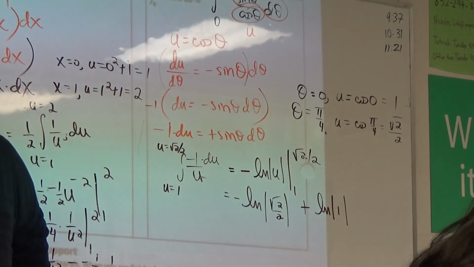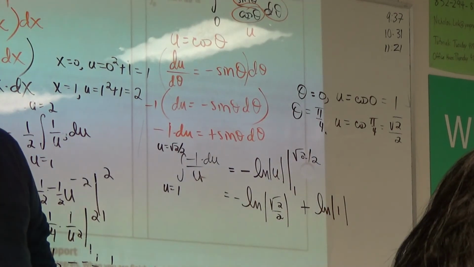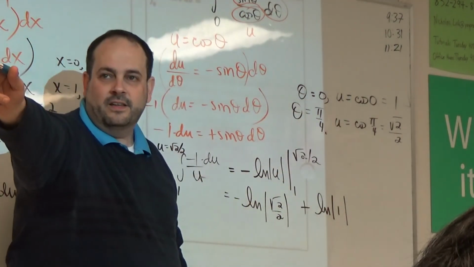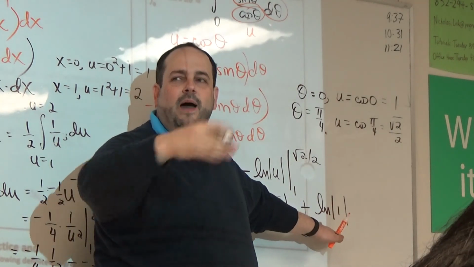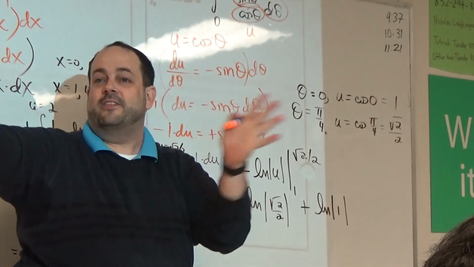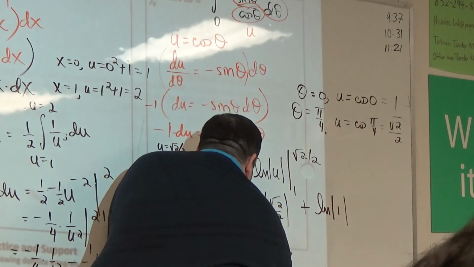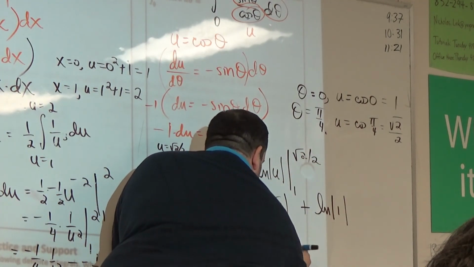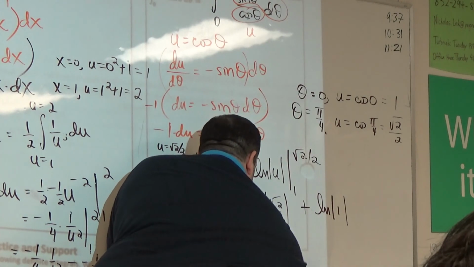Never. But the other thing that you guys are likely to forget, Jasmine sees it, Nora sees it, stop saying factor. Jasmine? Natural log of 1 is 0. You either know it or you're taking advantage of the fact that it's up there in the poster and you're sitting super close to the poster. Either way, it's good. Negative natural log of the absolute value of the square root of 2 over 2.